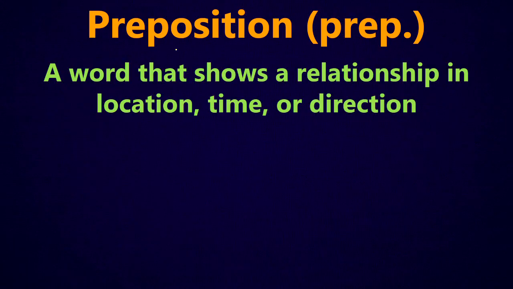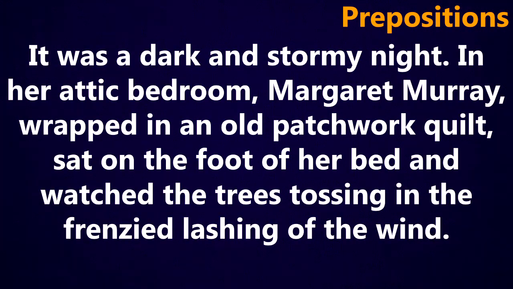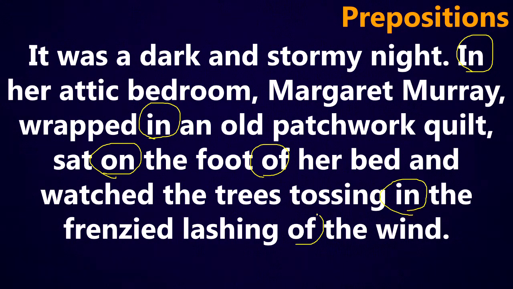Next, we'll look at prepositions. Again, prepositions are words that show a relationship in location, time, or direction. So pause the video, look through, and see if you can find any prepositions, any words that are showing a relationship in location, time, or direction. Okay, so it was a dark and stormy night. None of these are prepositions. In her attic bedroom. So the word in is a preposition. It's always a preposition. So in her attic bedroom, Margaret Murray, wrapped in, we see that again, an old patchwork quilt, sat on the foot of her bed and watched the trees tossing in the frenzied lashing of the wind. So all of these are prepositions.